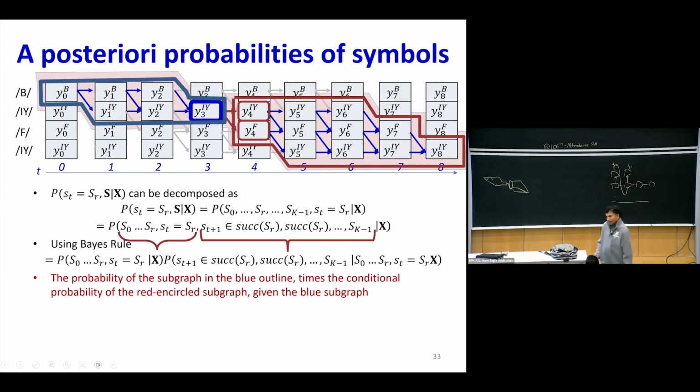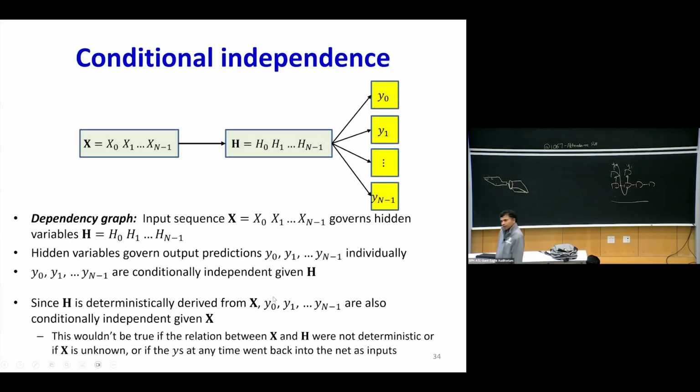But if I'm not doing that, if I'm just looking at the computation like so, then the hidden state is directly dependent on the x, and the y's are dependent on the hidden state, right? The y's are not dependent on one another. There is no dependence from y0 to y1 when I draw the dependency graph. Does that make sense to all of you? So which means that conditioned on the input, if I give you x, y0 is independent of y1. If I didn't give you x, they are not, because I don't know what the input is.